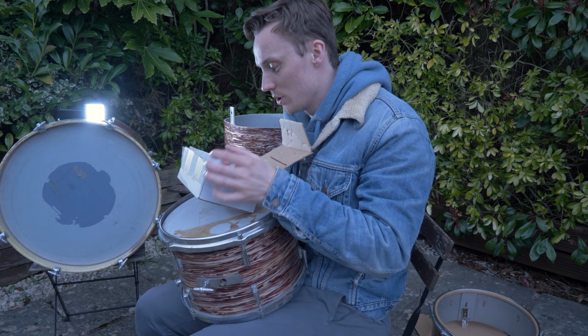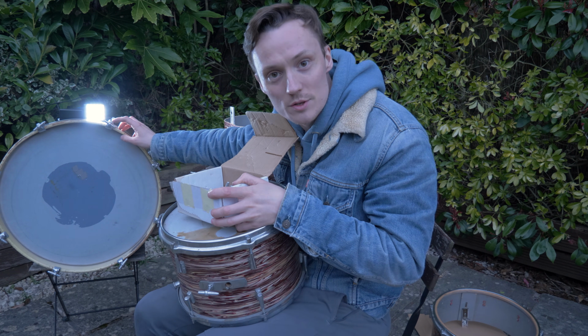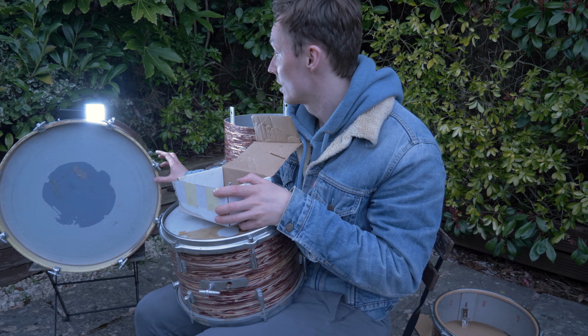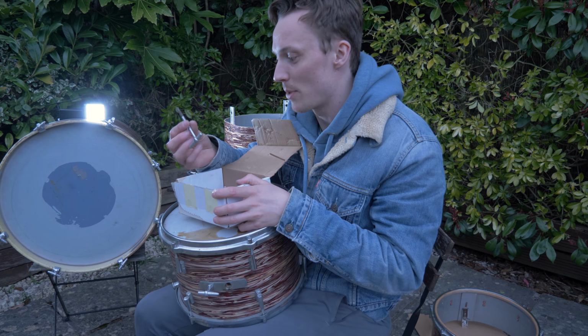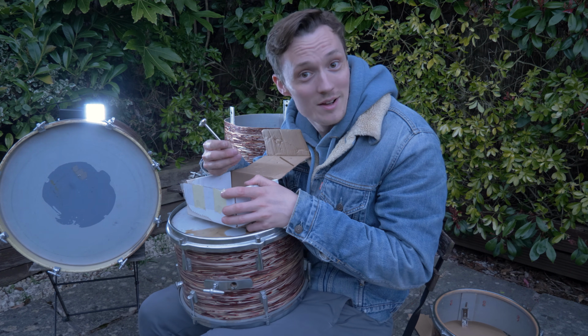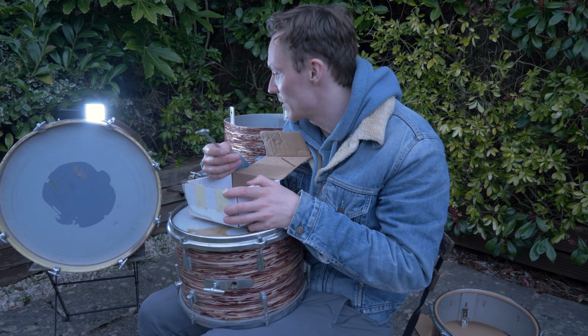I think we're missing all of the claws for the other side as well. You see that hold these on? I think we're missing all of them. We've only got the bolts, we've not got the claws. You think I'm going to be able to find Lafima bass drum claws on eBay from the 19-whenever this is from?